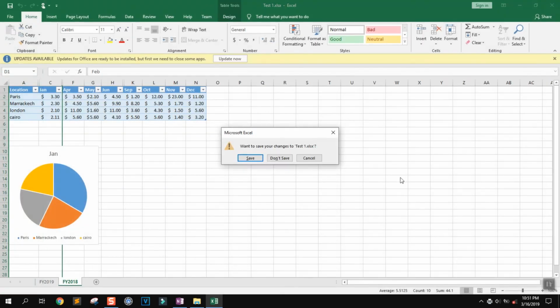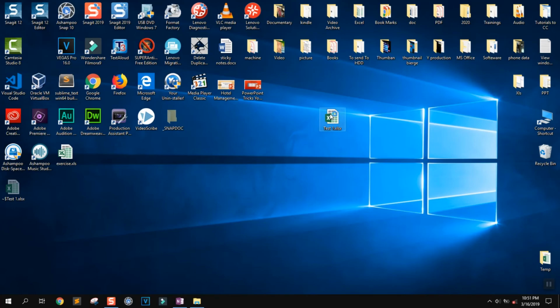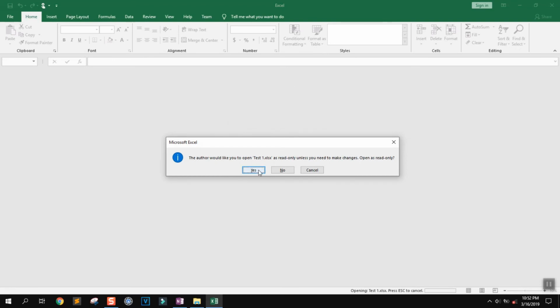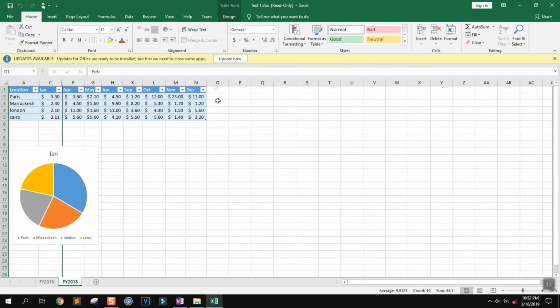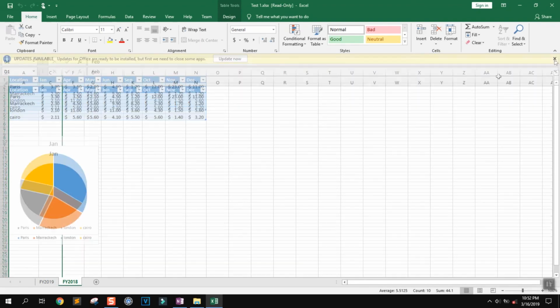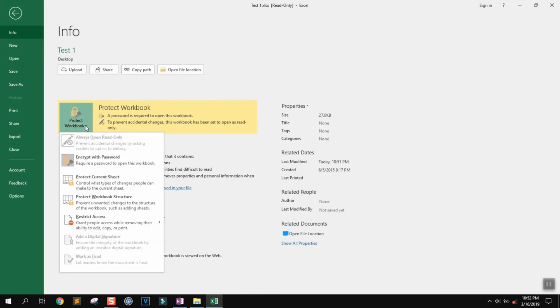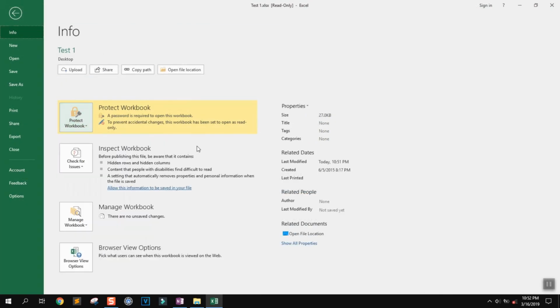And the next time when you try to open your workbook after clicking save, it should ask for a password, and without that password the access is impossible, and there is no way how you can reset it. So here it says it is in read only, so I will just say yes. But from the moment I am the author of this Excel workbook, I can always go back to file and click to remove read only.